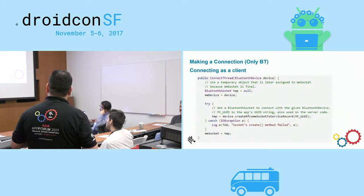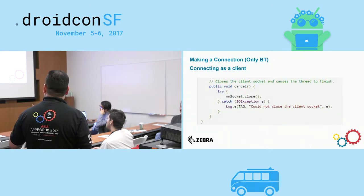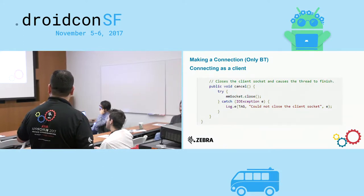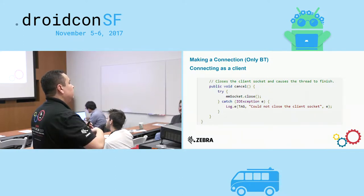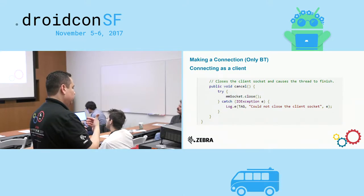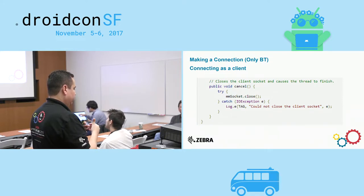I have just explained the code in several parts. So don't forget to always close the client socket once you have finished. That's part of the final part of the implementation. So when you finish with the communication, you just need to close the socket. Otherwise, you will have some issues trying to reopen or to reconnect the device. So it's always recommended every time that you do that, close the connection. And we have seen that many times when we do the connection with our printers and our device. So we always try to talk to the developers, to make them close the connection.